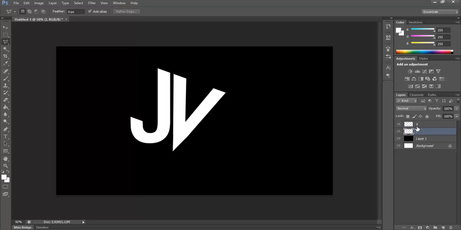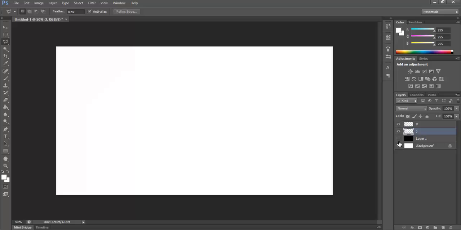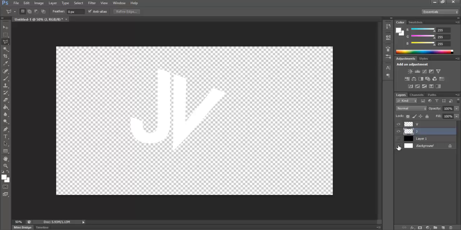So from here, I need to copy my initial layers onto a new file, and then I will have a logo file that I can import into our final document, which will be the cover for our digital portfolio using typographic text. First things first, I'm going to set my visibility on layer 1, take that off so there's no black layer, take my background layer off. What I'm left with are my two initials.